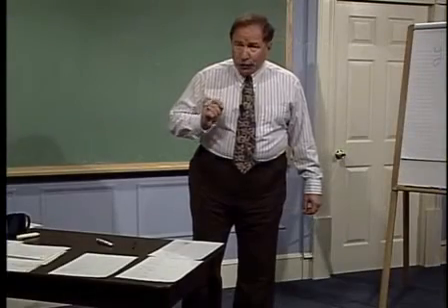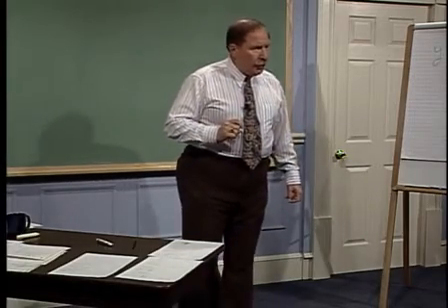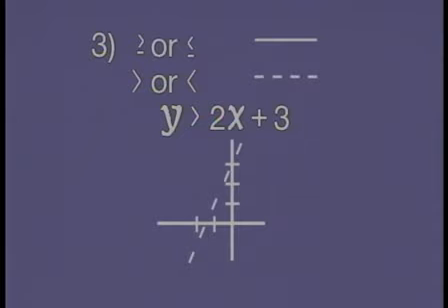But remember, our goal here is to graph the inequality, which is not a line. Let's look at the third visual. The third visual tells us what to draw in the line, because it says if the inequality contains equals, greater than or equal to, or less than or equal to, we draw in a dark line. We darken in the line to indicate that the inequality contains equals. If the inequality does not contain equals, that is a greater than or less than inequality, we dash the line. Therefore, if we had drawn in a solid line darkly before, and we now discover we had to dash in the line, we couldn't do that.